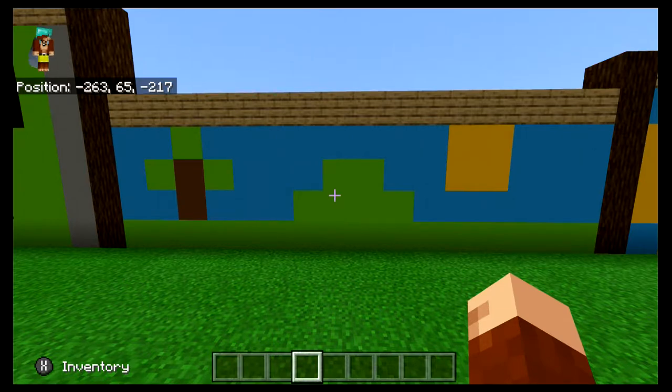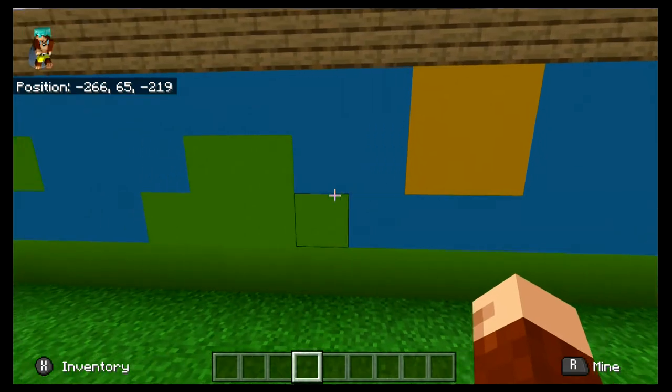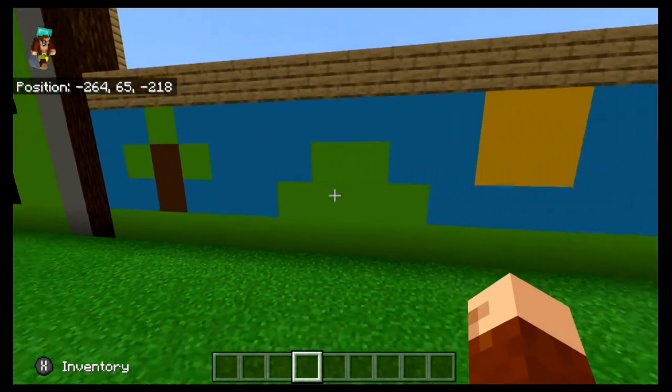Because yeah, this bit is just a little example, but you could get really creative. So on one wall you could have a plains, on another one you could have a mountains biome, on another wall you could have a desert, on another wall a snowy tundra, and you could get really creative with what different biomes you have on the walls.